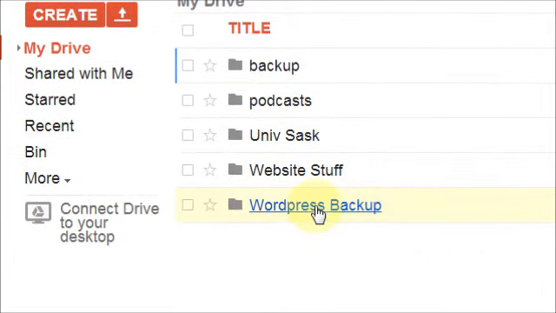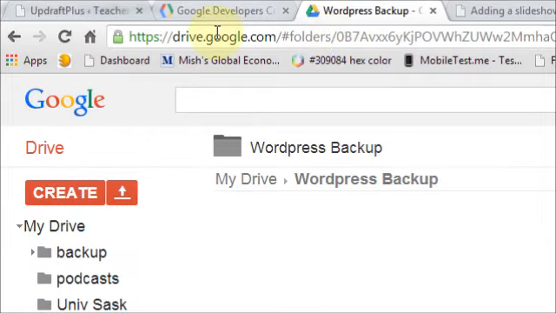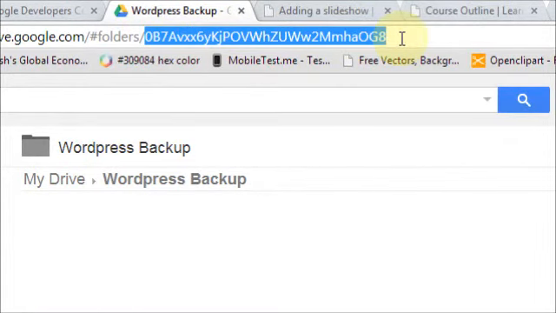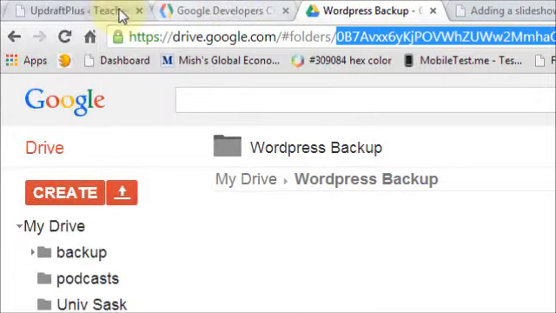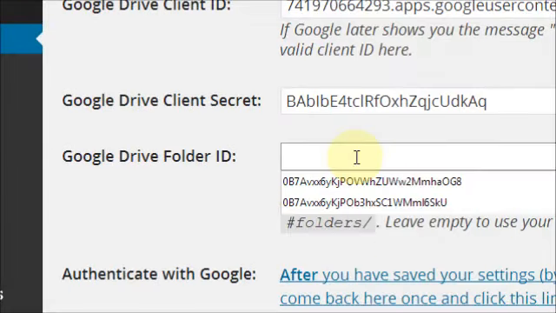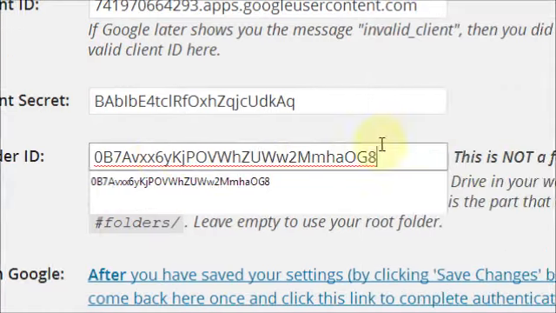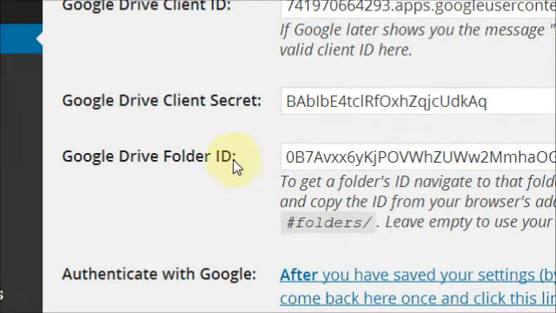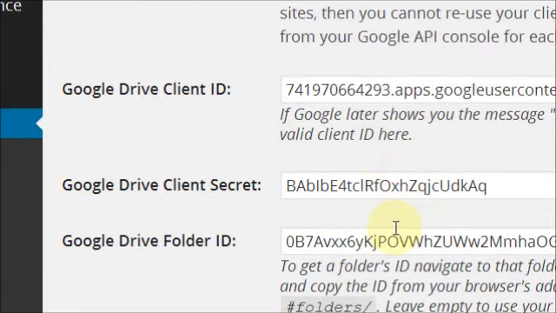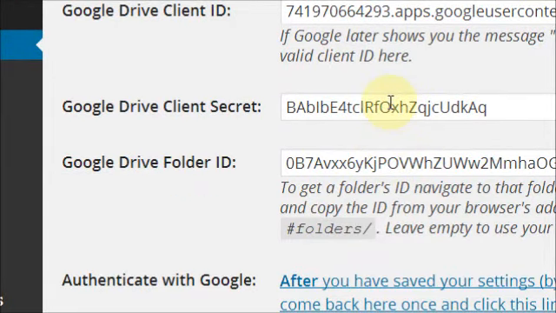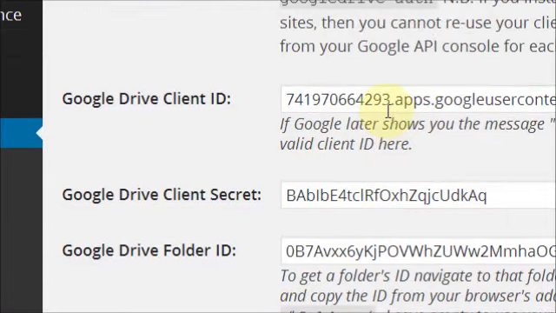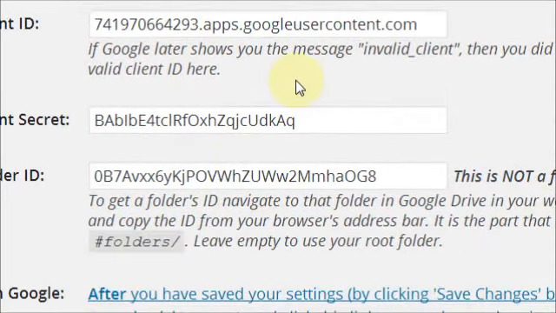so if I just click on there, I can go up to the URL here. And the information that is needed for this is all the information that's right of this, where you see this hash mark folders. So just copy this number here, do a Control C, a lot of Control C's in this plugin. Go back and you can enter that information in there, and that is the folder ID. So you have those three things. You have the folder ID, you have the client secret, and you have the client ID. So that's all the information you basically need.